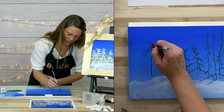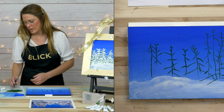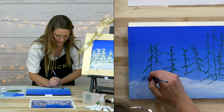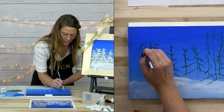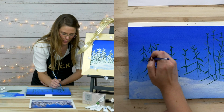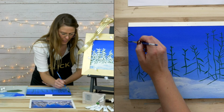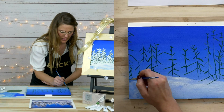If you have a wobbly hand like I do, a wobbly arm, a lot of painters will use a mall stick. For me, I'm just using my arm to rest up against. But that gives you something to brace against so that you don't go wobbling all over the place if you don't want to. If you're working on larger paintings, that mall stick can be extremely useful, or your arm, whatever you have handy. All right. Don't forget your side branches.